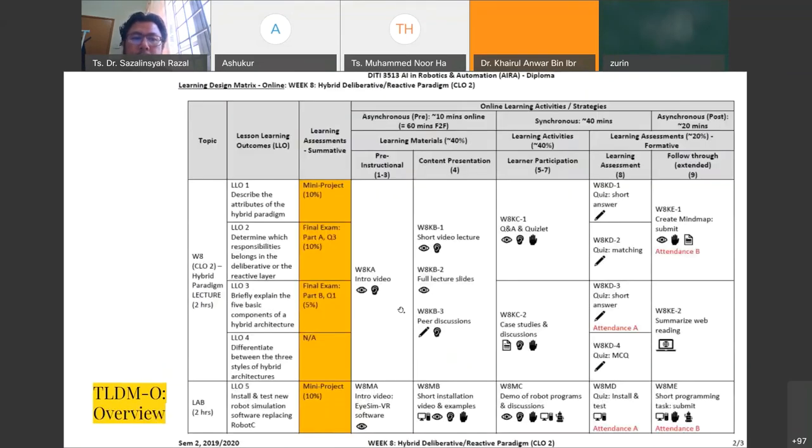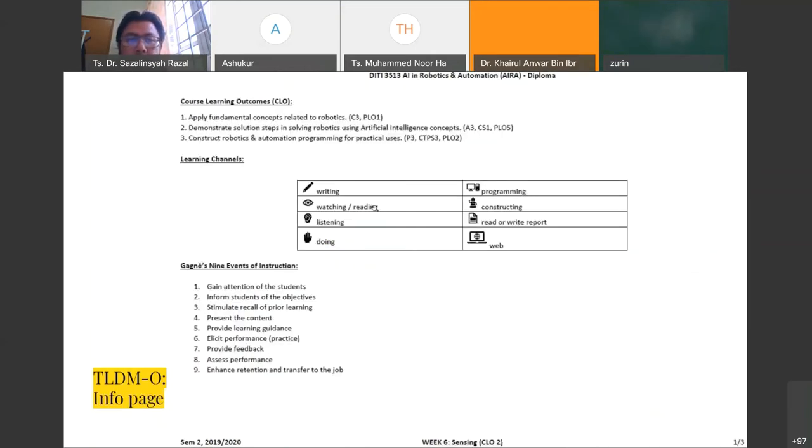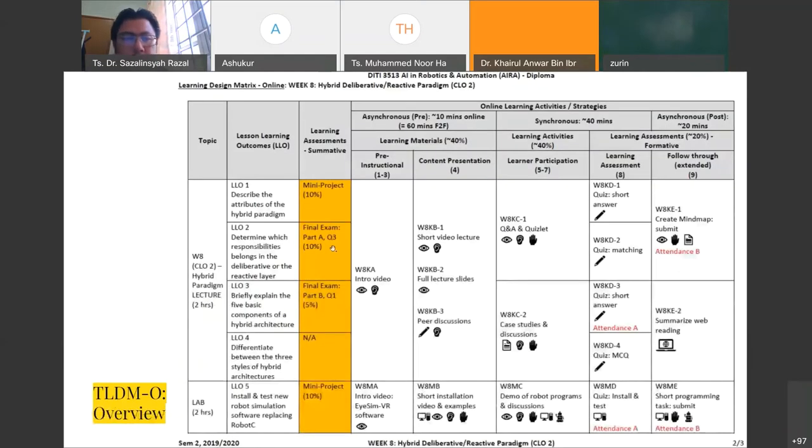Another example, just to reinforce again, you can see this is what I've planned for actually this week, week 8. I call it week 8 lah, because for me week 7 is the midterm break plus PKP. Because saya suka kira berdasarkan minggu semester, bukan minggu kuliah. Which I think peraturan akademik dulu punya version guna macam tu, yang baru saya tak tengok lagi. Okay, so this is week 8, which is this week, is CLO 2. So CLO 2 is actually A3, which is effective.